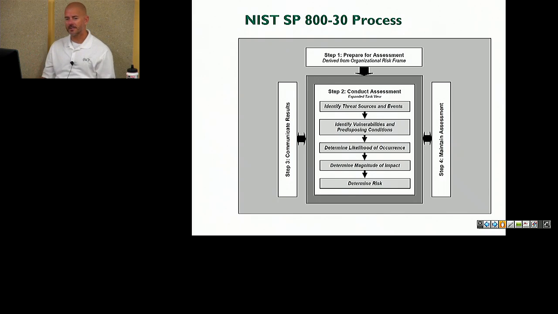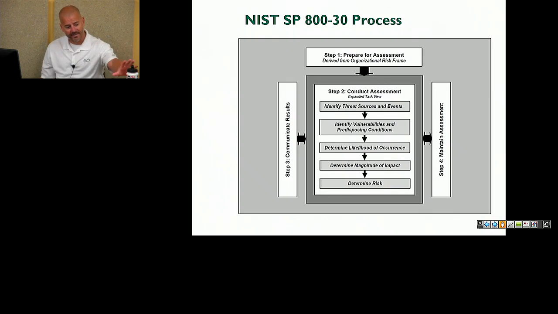Those first 2 steps are usually the heaviest and most time-consuming, because you have to identify the list of assets, all the threats to those, and all the vulnerabilities posed to that particular asset. Then we determine the likelihood of a particular threat exploiting any and all of those vulnerabilities.